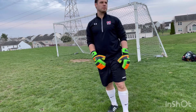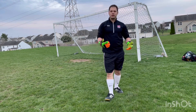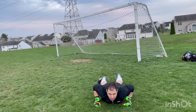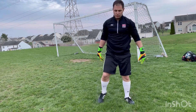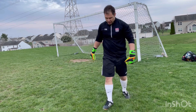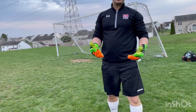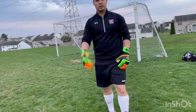Some other positions keepers might find themselves in — and it could be a combination of some of these positions. Sometimes as a keeper you might find yourself on your stomach. It's very rare, but sometimes we go for a high ball, land awkwardly, whatever it may be. If you're on your stomach, we're going to use a little bit of hands. One leg tucks in to help me stand up nice and quick, body weight forward. I use my right leg there to step up. I do the same to the other side — one leg drives into my chest, I step, and now I'm set. So you could also be on your stomach: one leg tucks towards your chest, you push off that leg and step up quickly, set position, body weight forward.